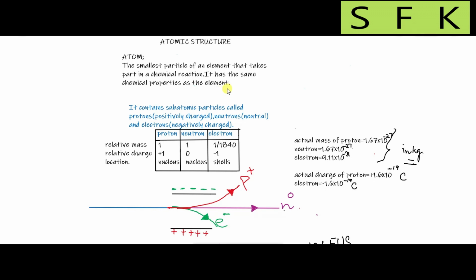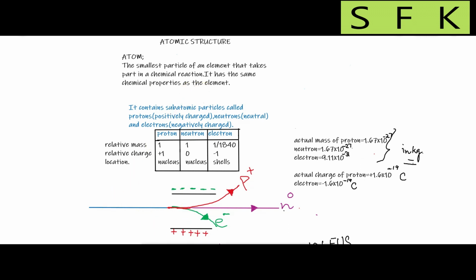reactions. So, if we look at the element at a much smaller level, into its particle level, those particles that collectively form an element are known as the atoms. Okay, so basically the smallest particle of an element that takes part in a chemical reaction and has the same chemical properties of that element.